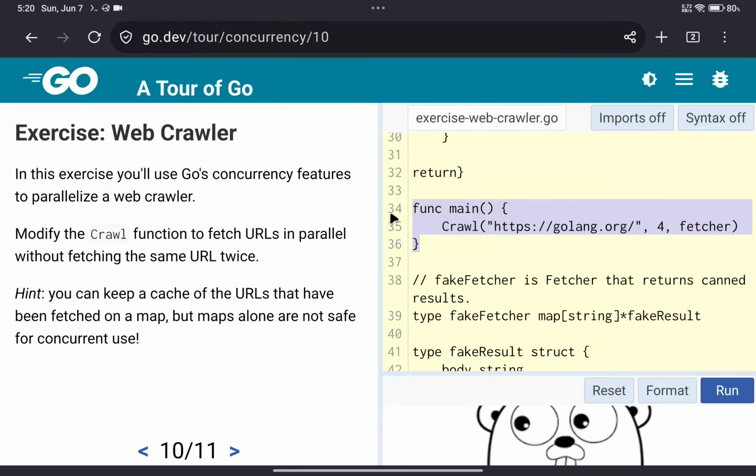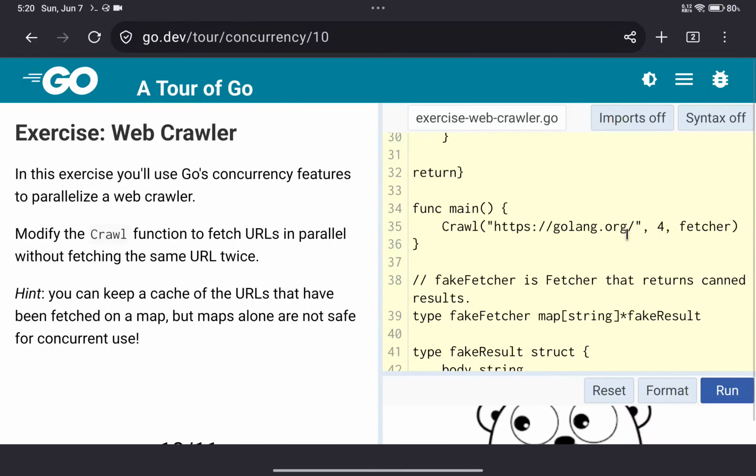So we got the main function. They're calling Crawl in main.